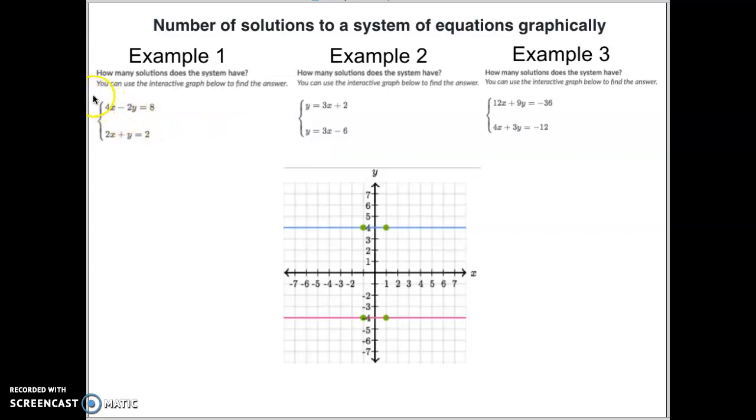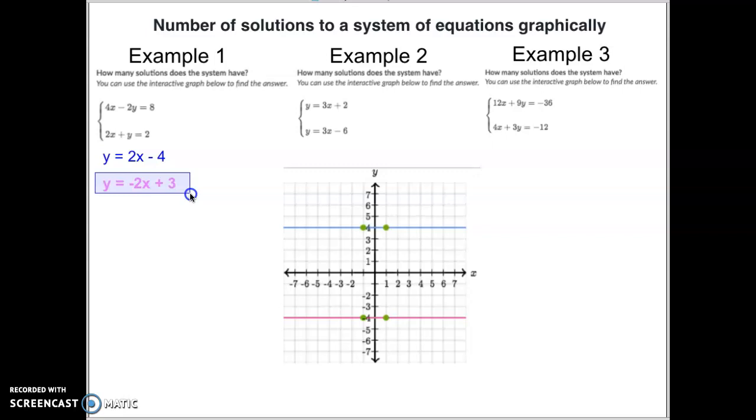So you've done this before. This is part of that prior knowledge. You should know how to do this, where you would get rid of the positive 4x by subtracting 4x. And then after you do that, you would divide both sides by 2. So when you do this work, these two answers would come out to be y equals 2x minus 4 for this first equation. And the second equation would come out to be y equals negative 2x plus 3.